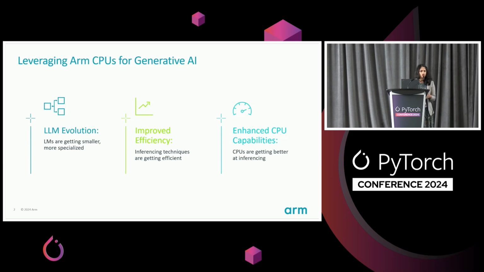So all of these software advancements, you put that together, along with the powerful and efficient ARM CPU capability, and now you can run generative AI inferencing in your ARM-based servers in the cloud or all the way on the edge on your Android devices, on your mobile phones. So running AI on CPU can really democratize AI, right? It's just unlocking so many new use cases, making it more widely accessible to our community.